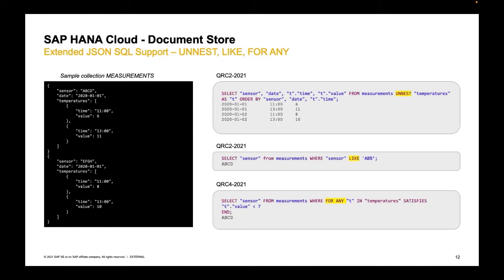Yeah, and what we did over the year in 2021, we were focusing on arrays. Array support in JSON documents is very common. On the left side here, you see a sample collection. It's named measurements, and you see that you have 2 arrays.